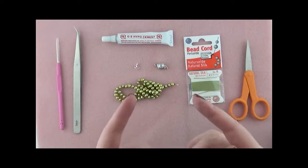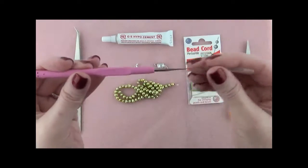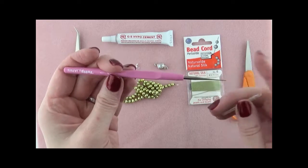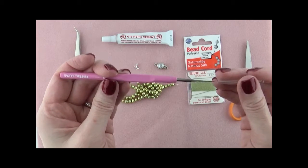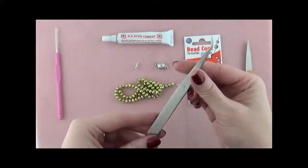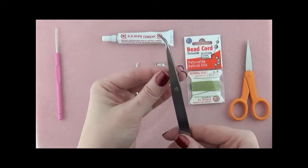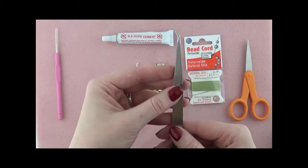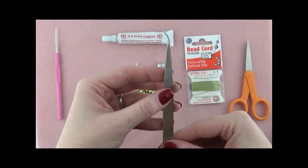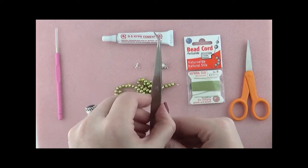Today I'm going to show you 2 different styles of pearl knotting. To follow along, you're going to need a bead awl, like this tulip beading awl that is super fine with an ultra sharp tip. Pearl knotting tweezers, I prefer this 6-inch curved head variety, but a lot of shorter ones will come in some beading kits, and there's nothing wrong with that, and sometimes they're straight. Nothing wrong with that either. Matter of personal preference.